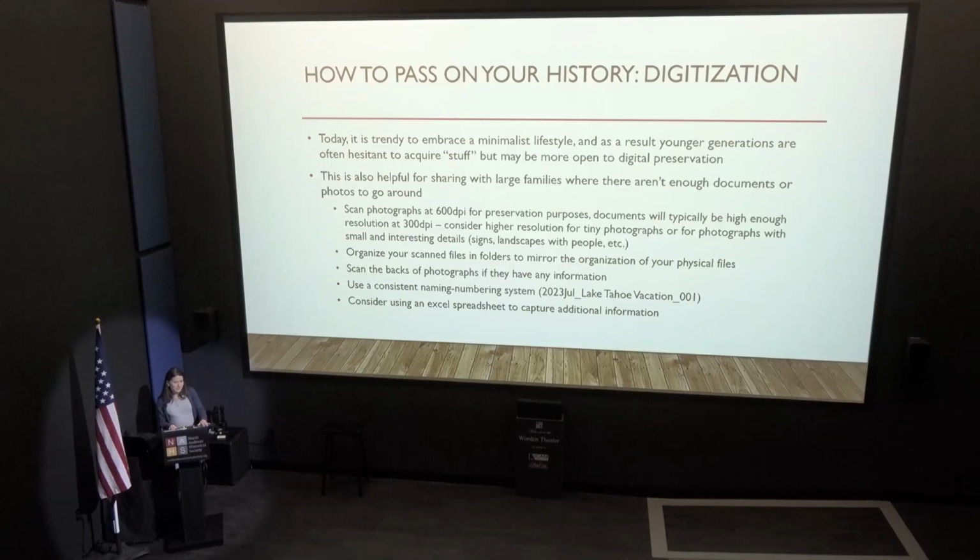If you guys have questions on this too, you can always come in sometime and I can show you on our scanner upstairs how this works, because it sounds a lot harder than it really is. Or watch a YouTube video or something, but I'd be happy to show you too. And then 300 DPI for a document is going to be enough that you'll be able to easily read it and make out what it's saying, and it would reproduce faithfully to the original size.